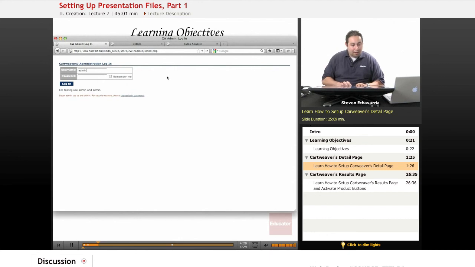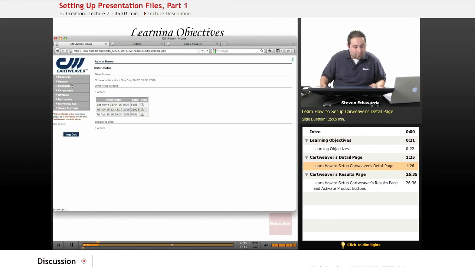If you type in their password here and log in, you see what the start of a content management system can look like, and this is the way Cartweaver is. You can change this. You can change the colors, and we'll go into that a little later as the lessons go on. You can customize it more.